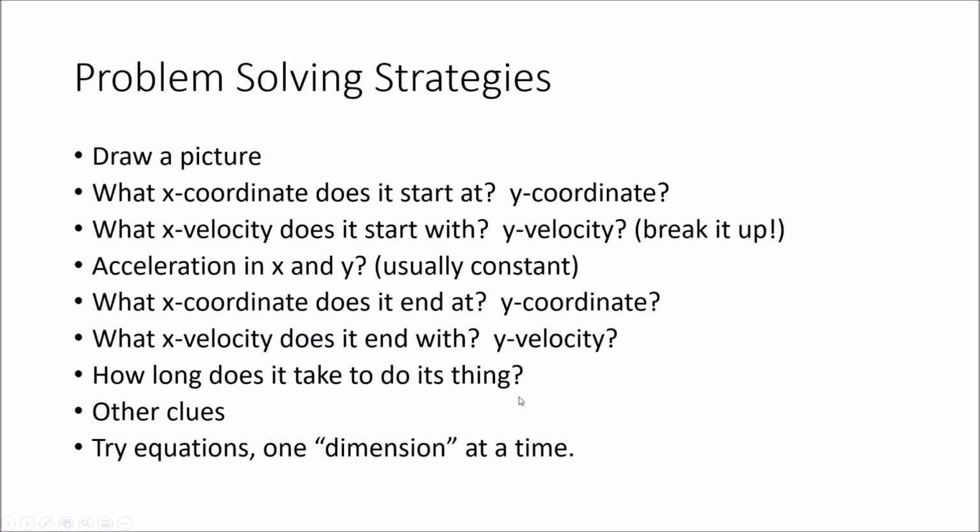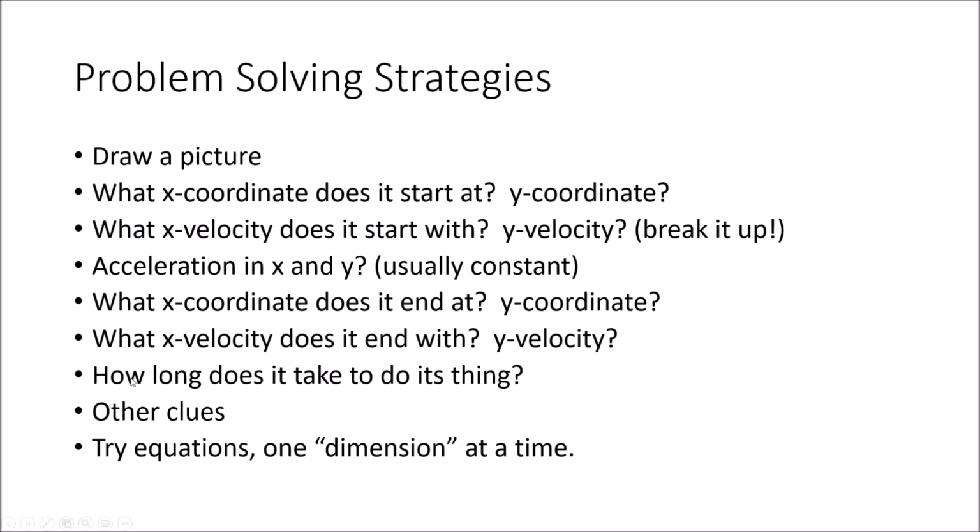How long does it take to do its thing? You might be given, hey, this rocket took 241 seconds to land, or you might have to solve for that. All of these things can be things that you are given at the beginning, or things that you can deduce. Like in this case, I never told you delta y is 0. I just said it starts at sea level and it ends at sea level. And so you deduce from that that delta y is 0.